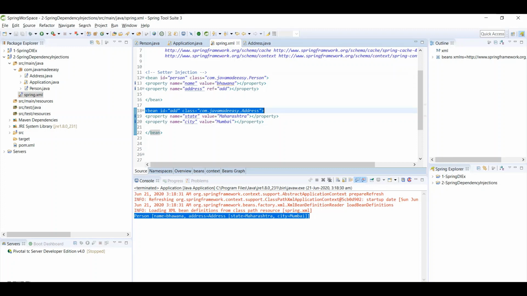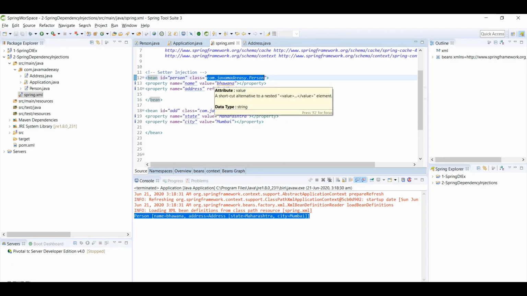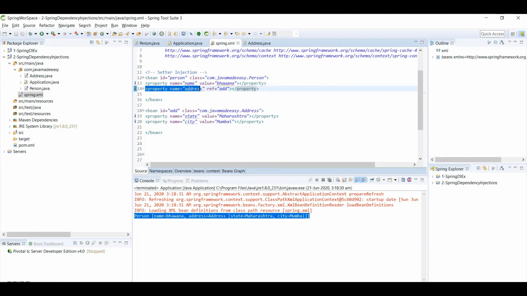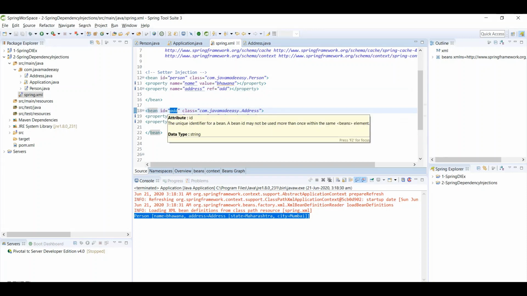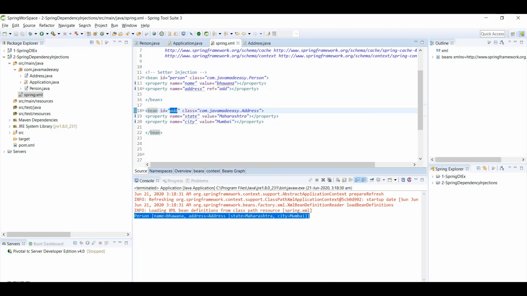For the first bean I set the first property, a name, which is a primitive parameter, so it's easy for us to pass it. But the second property was not a primitive, it was an object. So I created the object of the address. Whatever ID I had for this address, I provided it inside the property, but into the ref attribute.